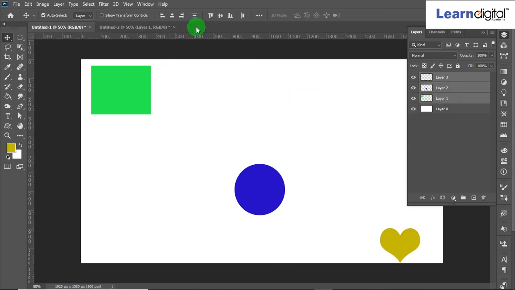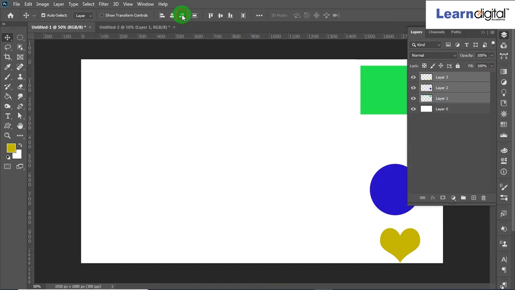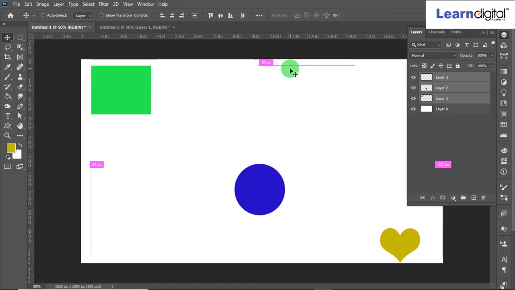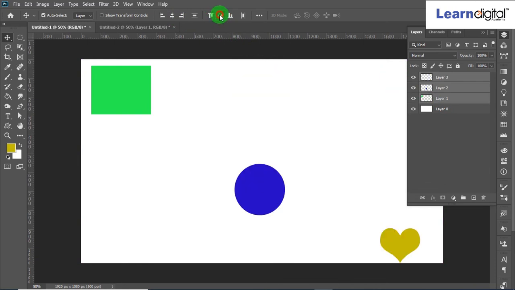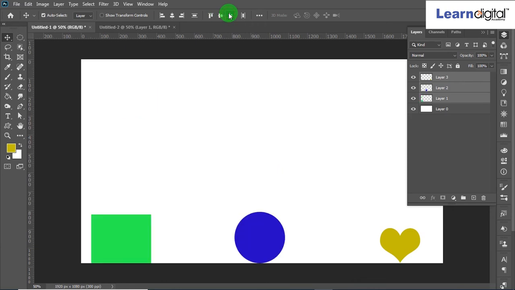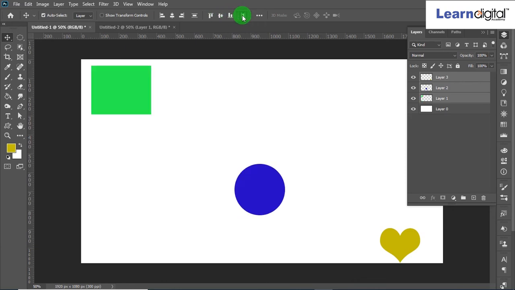Next is Align Vertical Centers, which brings them exactly to the center, also vertically. Next is Align Bottom Edges: click it and the objects come to the bottom of the document. Next option is Distribute Horizontally, which moves the objects a little bit to the right-hand side. This is when we use these options.